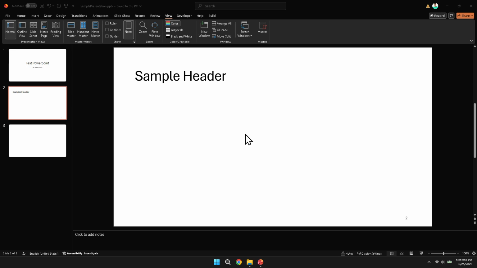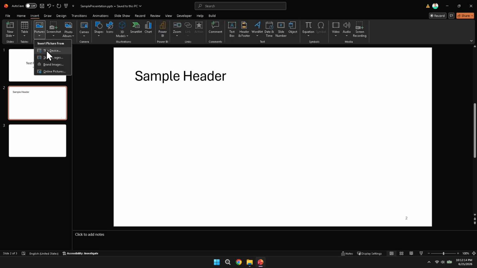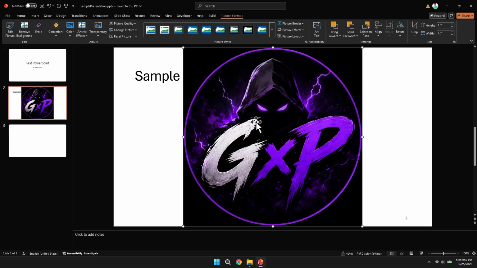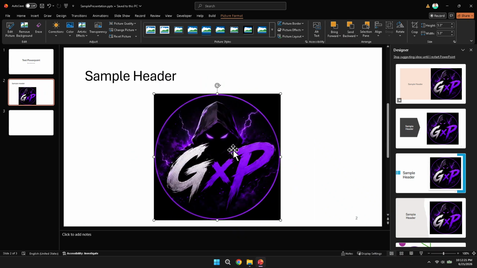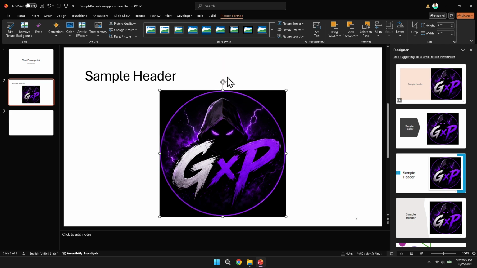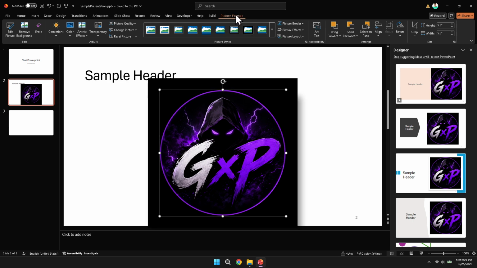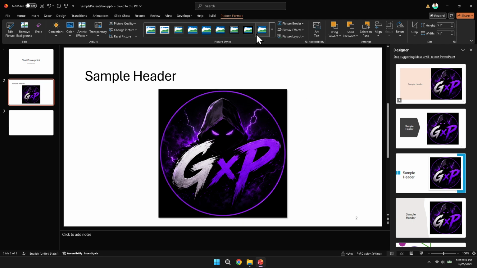First, click on the image that has the style you want to remove. You'll see selection handles appear around the edges. Those are the small white circles or boxes that show the image is selected. At the same time, a new tab will appear in the ribbon at the top called Picture Format. This tab only shows up when you have an image selected, so if you don't see it, your image isn't selected yet. Just click it again.